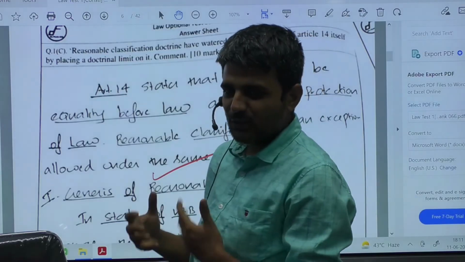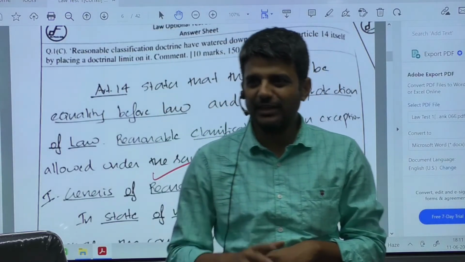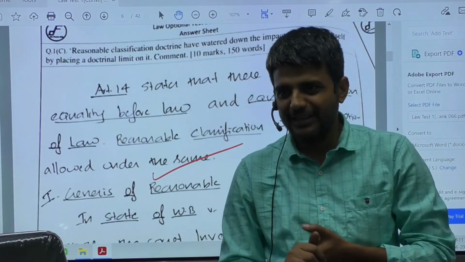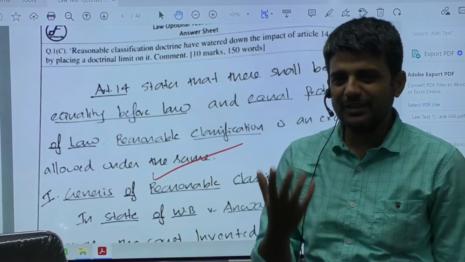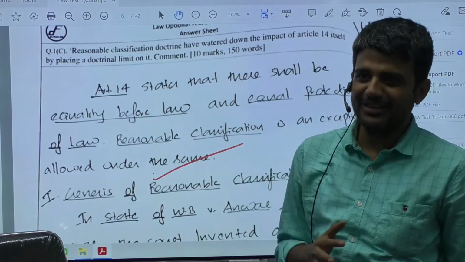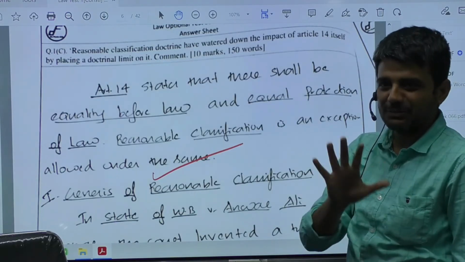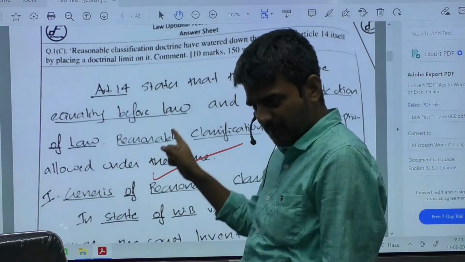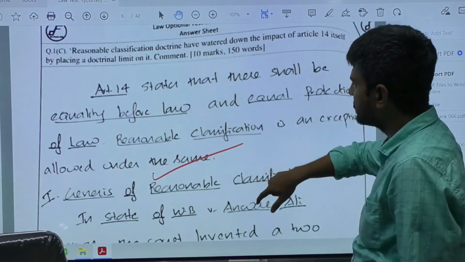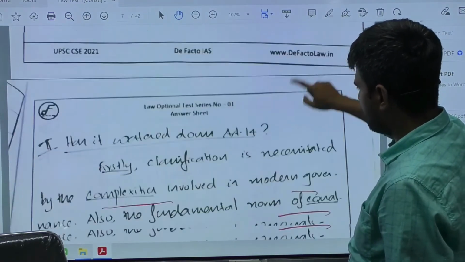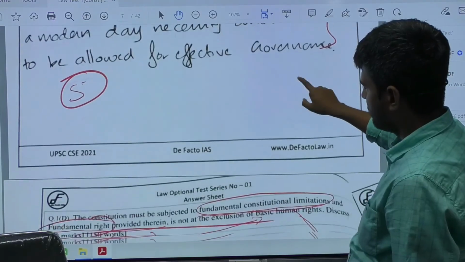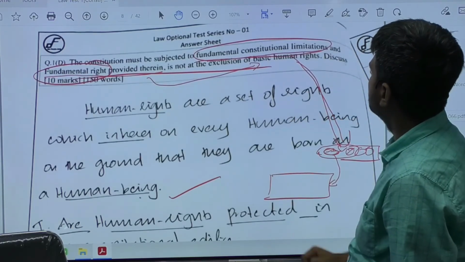Okay, so this is a question sort of from the executive's side saying that courts are doing something which is not very correct. So the phraseology of questions you will see in UPSC is more or less anti-judiciary. Just joking, but the tone of the question is mostly to support the executive. Okay, this is a previous year question. It was asked in 2016, but I asked it in the 2021 test. I thought it would be repeated, but it was not. Okay, overall this is a good answer.